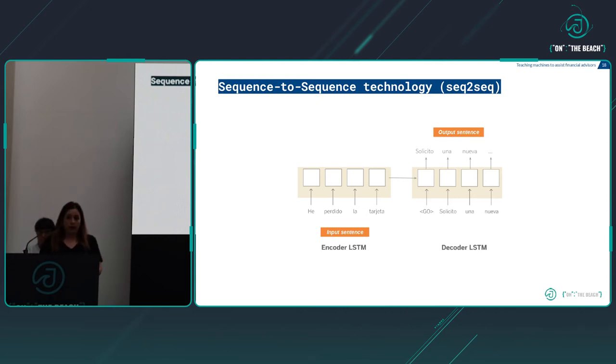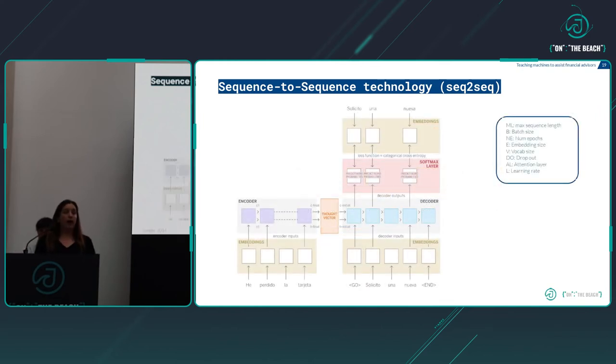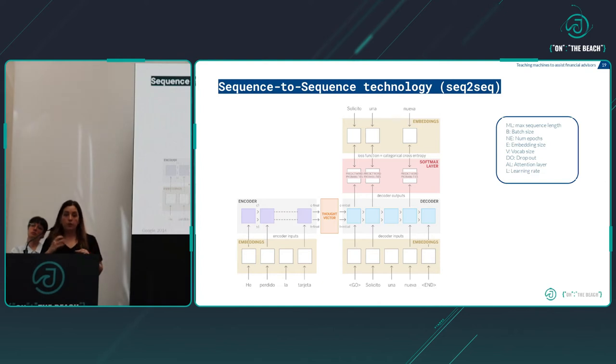Okay, in detail, this is what the sequence to sequence architecture looks like. I'm going to try to explain it a little bit. As I mentioned, we have the embedding part, the encoder and the encoder inputs. This is the architecture for training, what we are doing for our model to learn. We have the embedding part that translates the tokens to their representations. Here, in purple, we have a sequence of LSTM cells, the hidden cells, which capture the relationship between the words and where the network should pay attention, and one of the most important is the one that gets the key representation of the whole sentence.